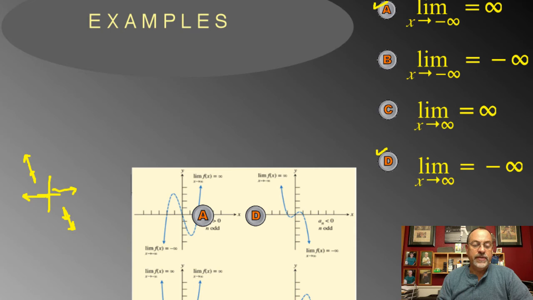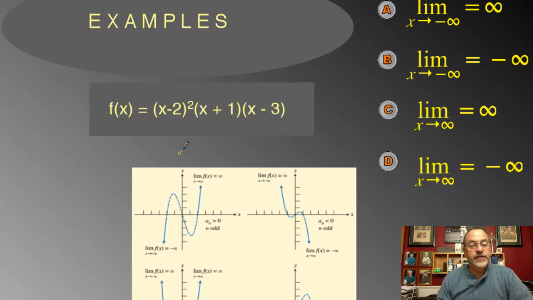Okay, a couple more examples if you want to keep watching. So in this example we have another polynomial that's in factored form. So to determine the power, I simply add up all these exponents. So this is a 2 plus 1 plus 1, so 4. So this is a fourth powered scenario.